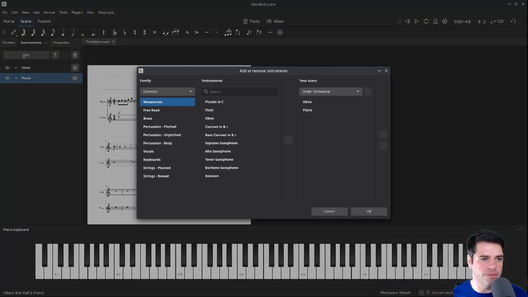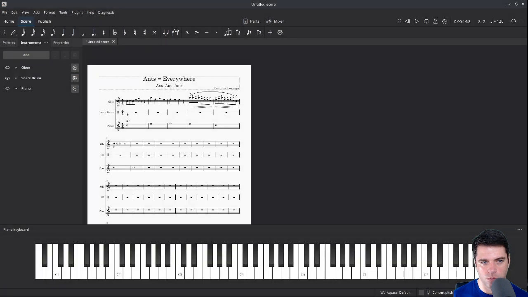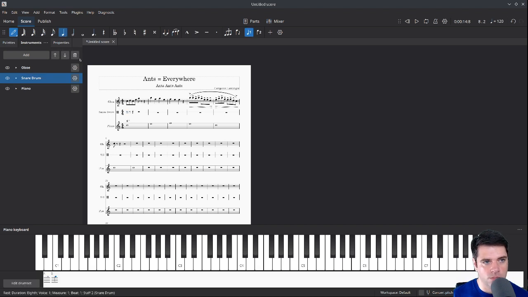But let's add an instrument. Let's add a concert snare drum. So how does this work? Edit drum set. Oh, okay.